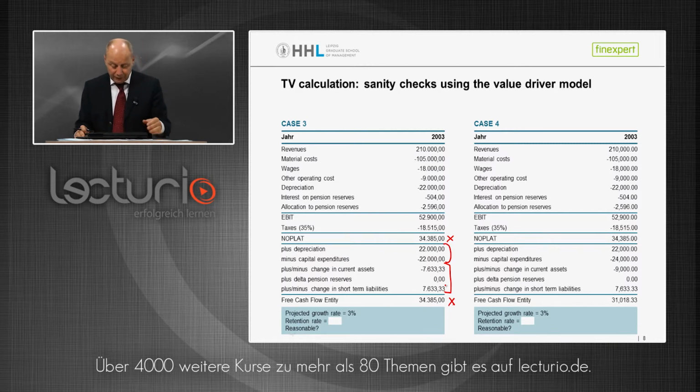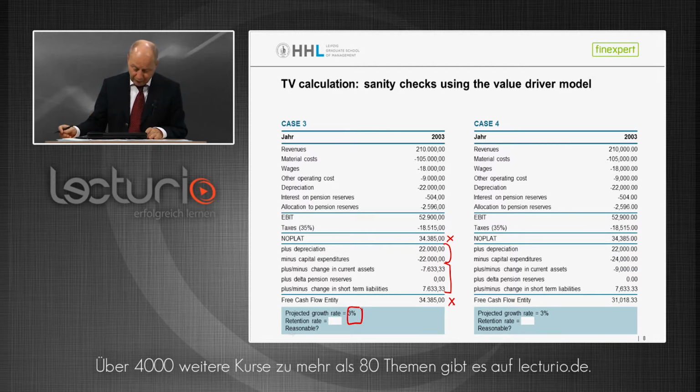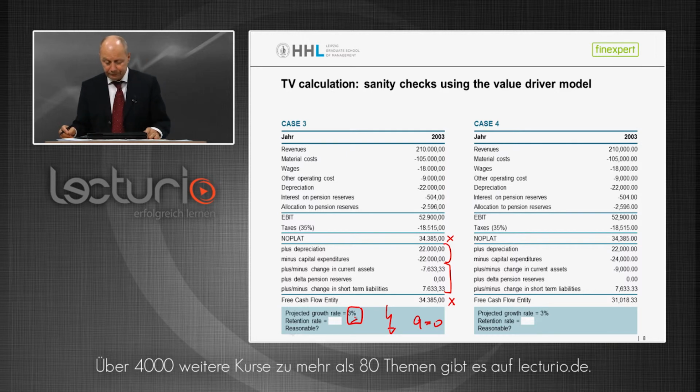That means that in this case here we have no asset growth, and combining this with a growth rate of our free cash flows and of our earnings, this is also not very reasonable, because that means that we have the case of growing NOPLATs or growing earnings and growing cash flows, but stable assets, and that would again point into the direction that the rate of return would converge against infinity. So this is also not reasonable, a retention rate of 0 and a growth rate of 3%.